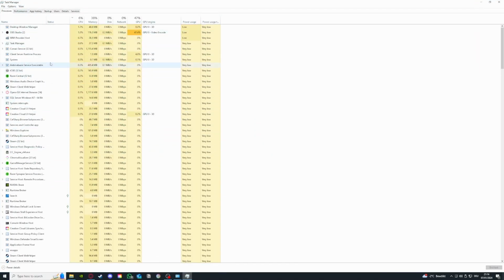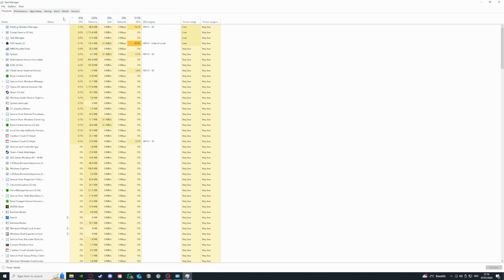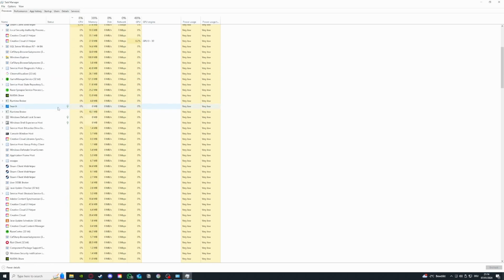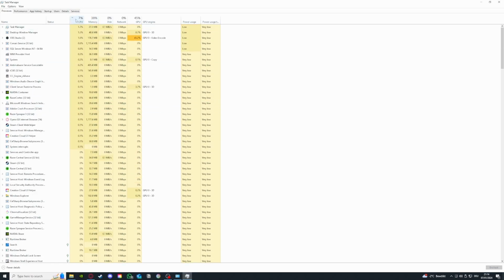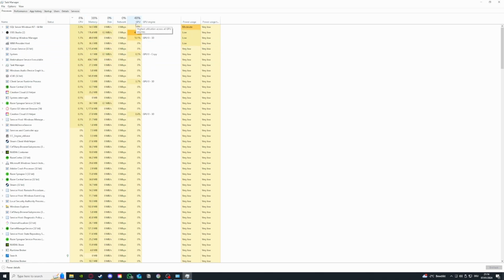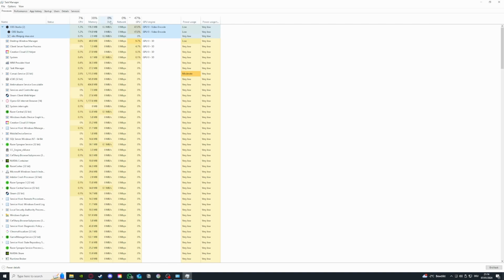Basically, what you can see here is how all the programs currently running on my PC are using up the CPU, memory, disk, network, and GPU. So if you have a program which is especially using a lot of GPU or CPU, these two show you how these running programs are affecting the performance of your PC.